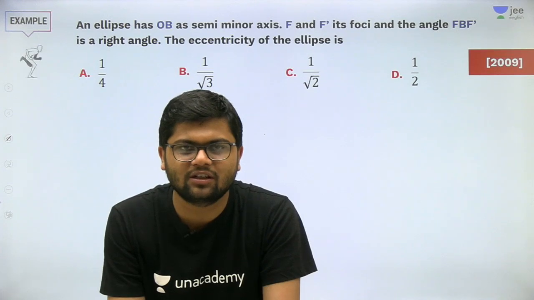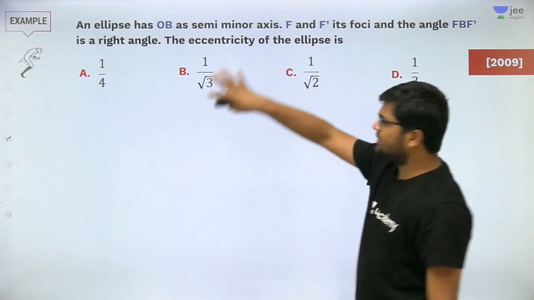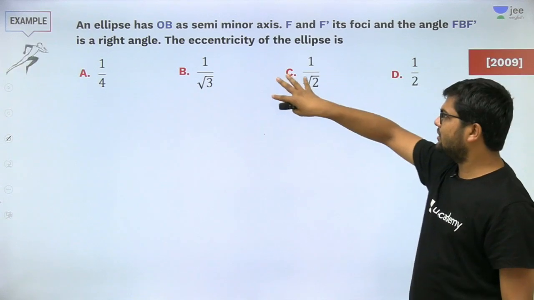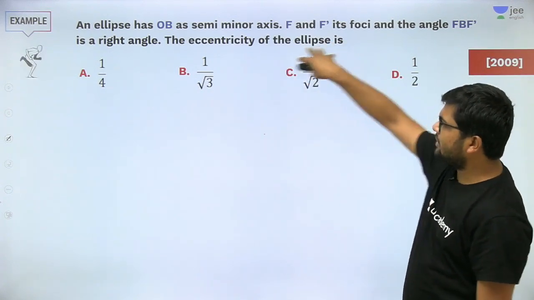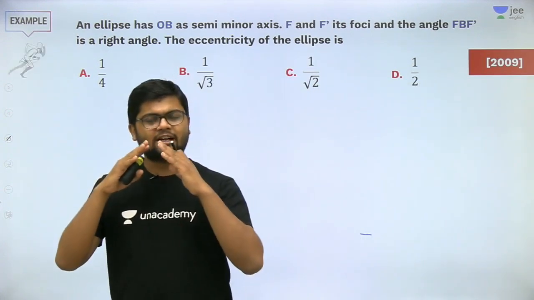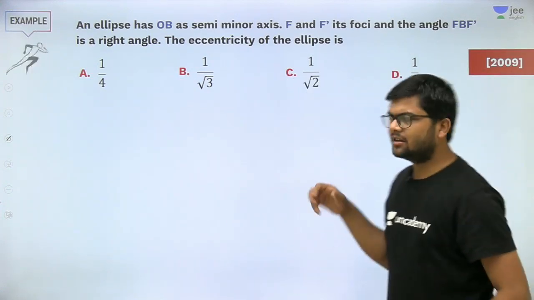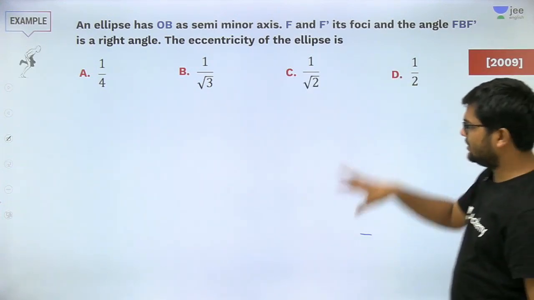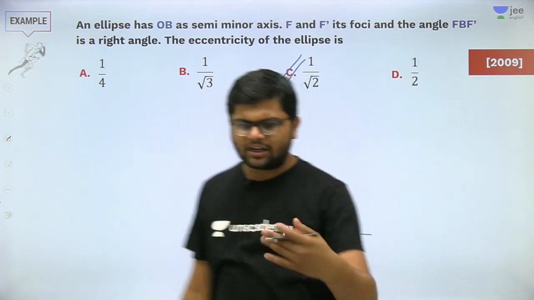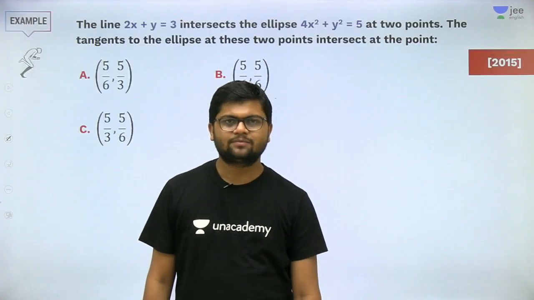Now let's try solving the next question. This is a very simple question. Actually, this question we did in this session only. So if you want to try it, you can try it at home. But in this question, the question is asking about the eccentricity. In the previous question, there was a right angle between BF1 and BF2. Same question repeated in the IIT JEE. This time, it is asking about eccentricity. It will be C for Calcutta. If you want to try it, you can try it. There is no tension about it. Okay, now let's try solving the next question.